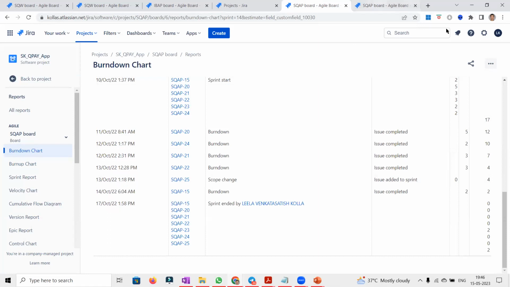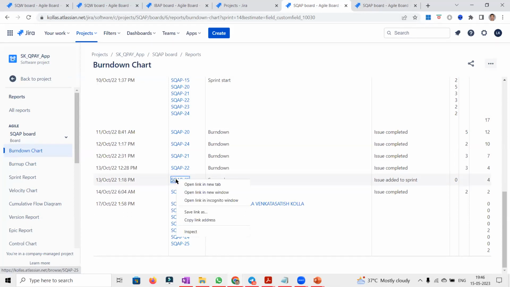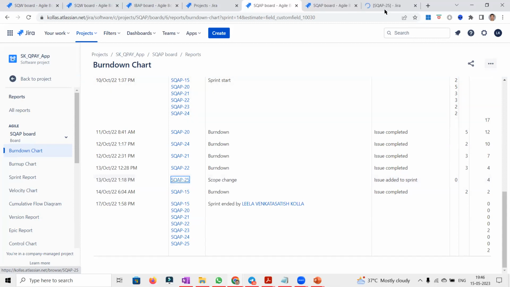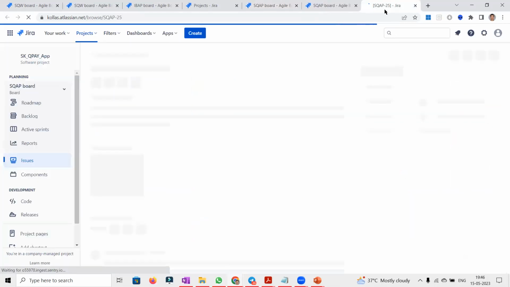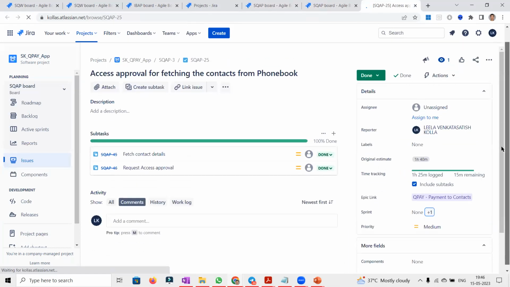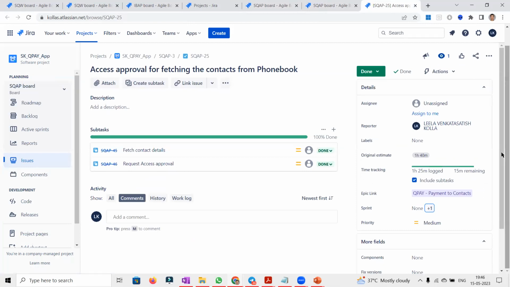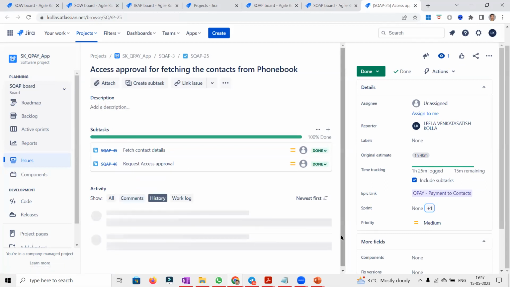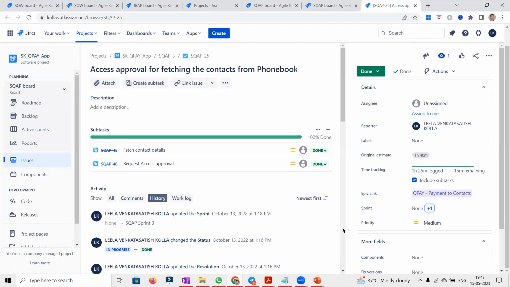This is a different case. The change, what happened? That's the reason it is coming up. I know the reason. I played around with this. I created this as a story with a 2-story pointer, and I converted it into a task. I wanted to play around. That's the reason that is showing as a scope change in the burn up, but not in the burn down.